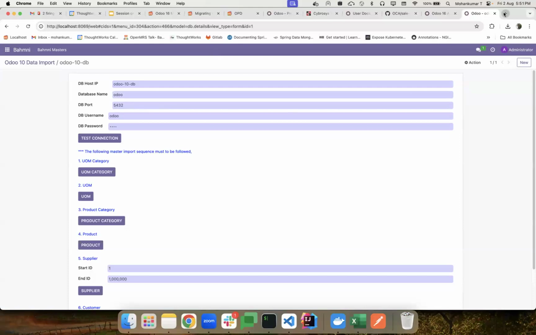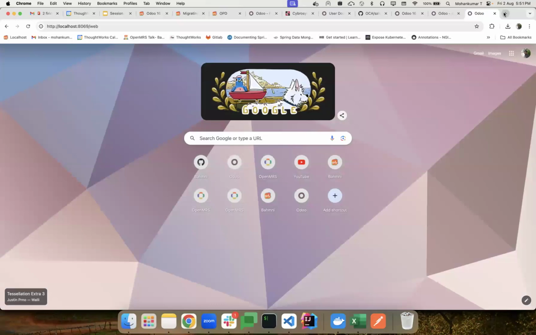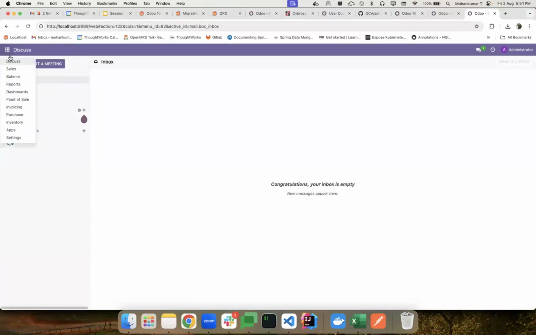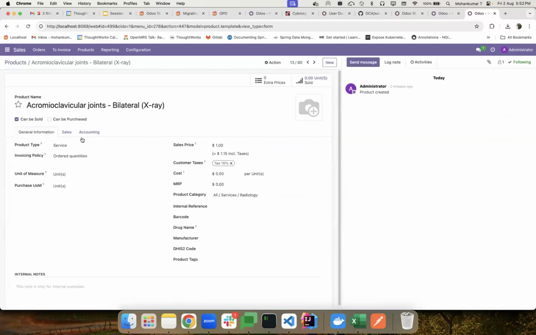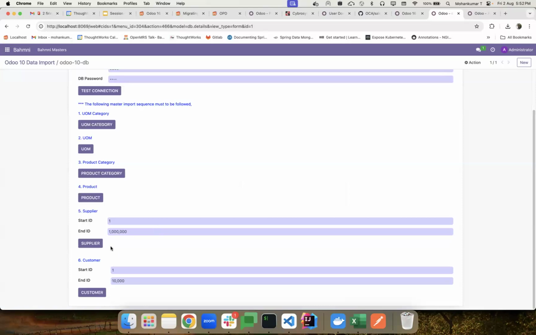I think the migration is complete. Let's quickly see if the products are migrated. So now we can see that all the products that are available in our Odoo 10 version have been migrated over here. There are again a few things here as we discussed before. All the accounting or the product tracking that you want to set, you need to configure on the new Odoo version. The base information, including the tracking details, are migrated. The cost price, sale price information would be migrated. But any other Odoo 16 specific configuration, if you want to do that, needs to be done manually on the newer version. So now let's go into the next job, which is the supplier migration.